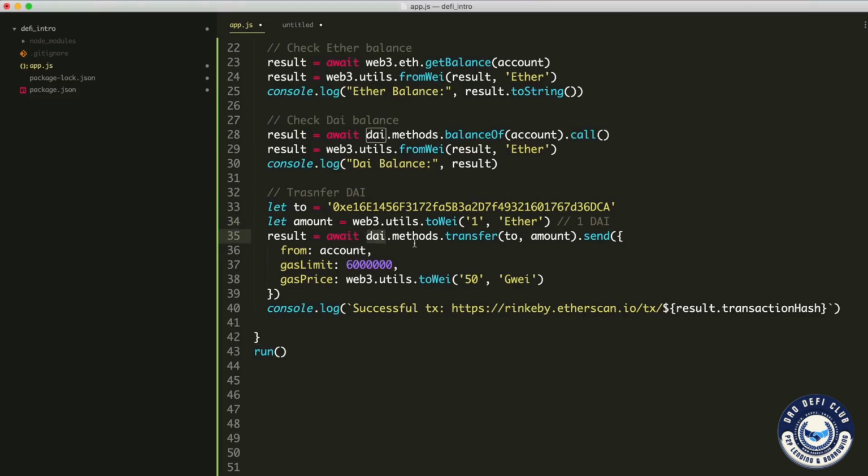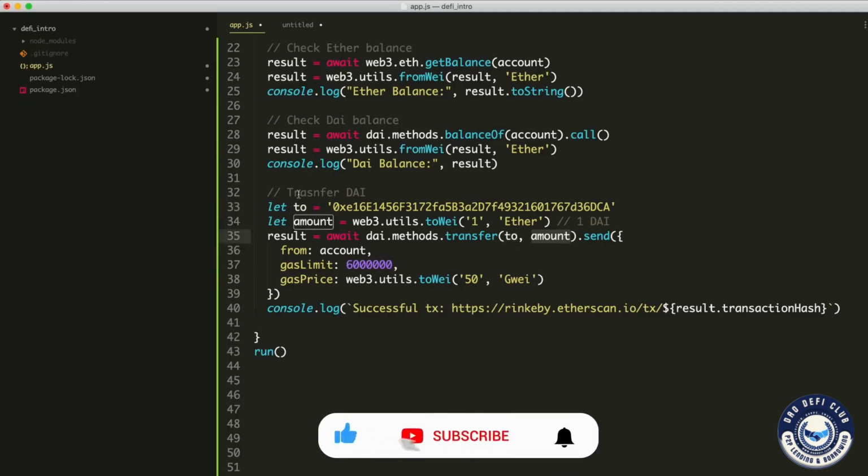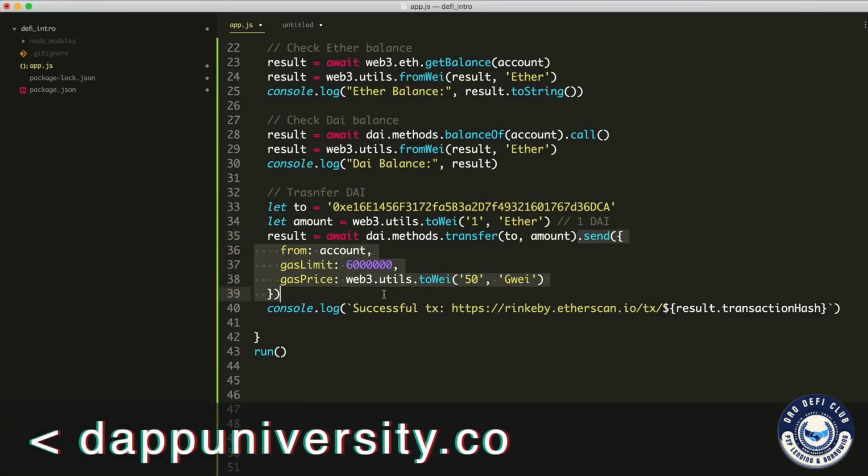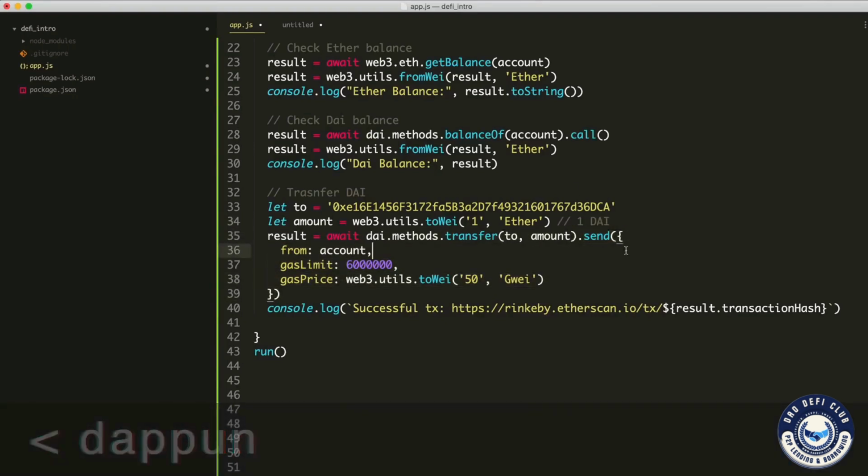We talk to the DAI smart contract, we find its methods, and then we use the transfer function. So this is the ERC20 function that actually sends DAI from one person to another. It needs 2 arguments. The first one is the recipient, so to, and the second one is the amount of DAI we want to send, all right? So that's how we call the function. Now, that doesn't actually call the function. We actually have to say send. That actually sends the transaction and signs it with our account. So we specify who that's coming from. That's the account here, just like we did here.